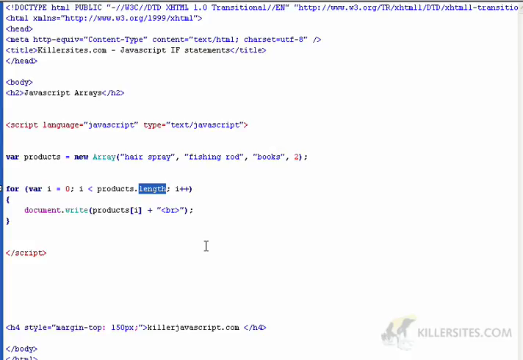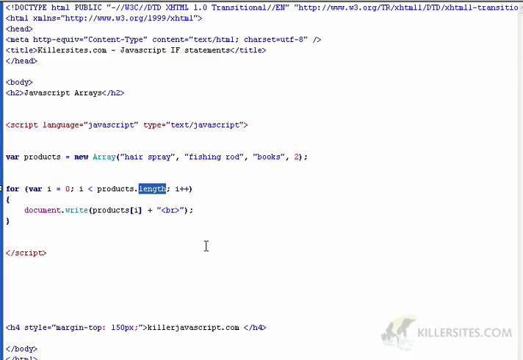So for an array, one of its properties is the length. And the length basically tells you how many items are stored in the array, or how many slots you find in the array. So let's say you have an egg carton. You may have an egg carton with 6 spaces for eggs, or you may have an egg carton with 12 spaces for eggs.